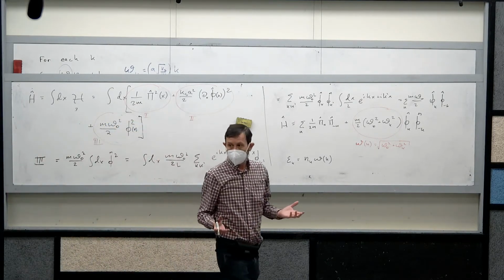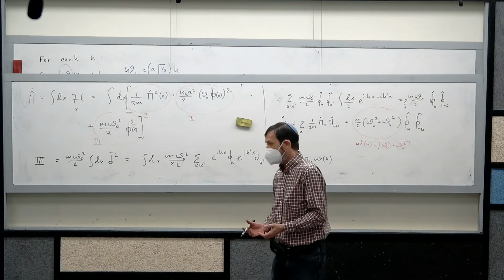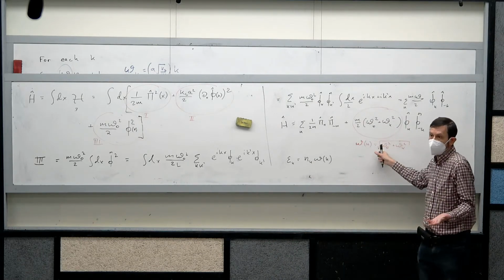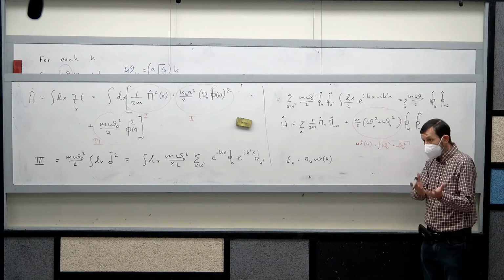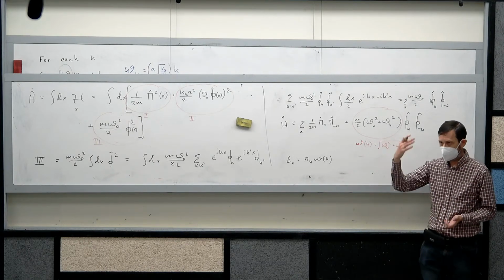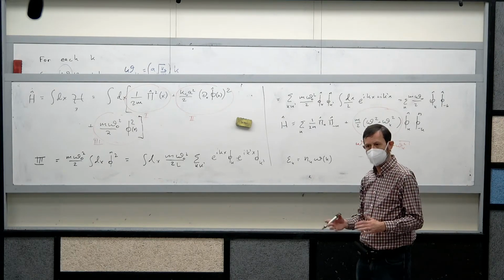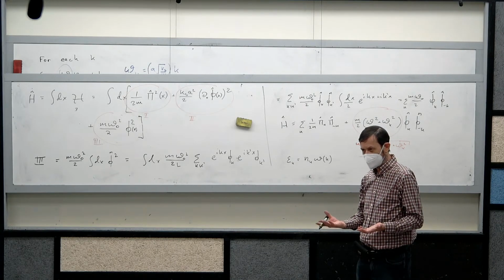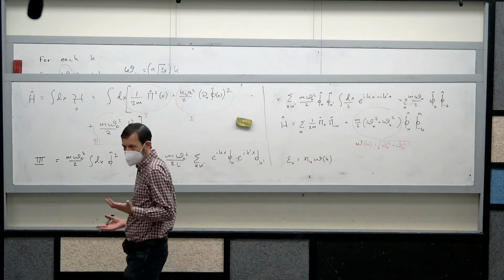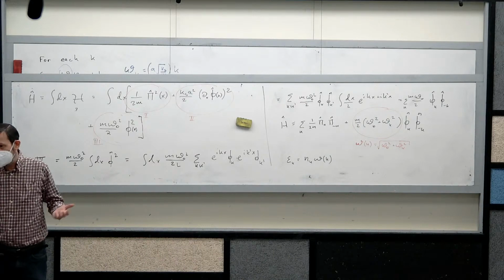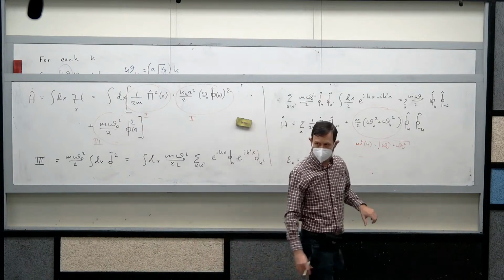Which means that if you're dealing only with small k's, just adding a particle mainly costs you omega 0. In a paraphrase, it just costs you mass. Adding a particle, the main contribution is the mass. Actually, what happens for an electron? To create an electron, most of your energy goes into creating the mass. At small k's, it's not so important what the k is. That's basically what it is telling.